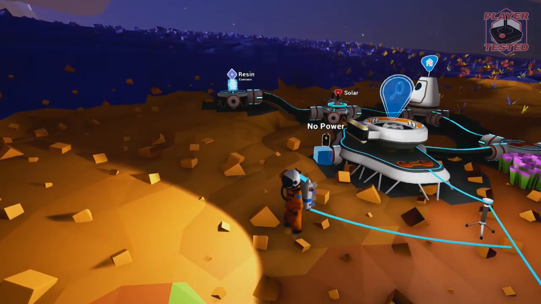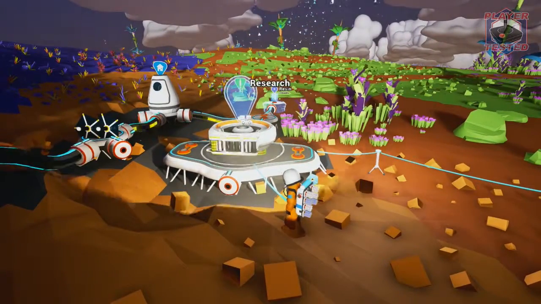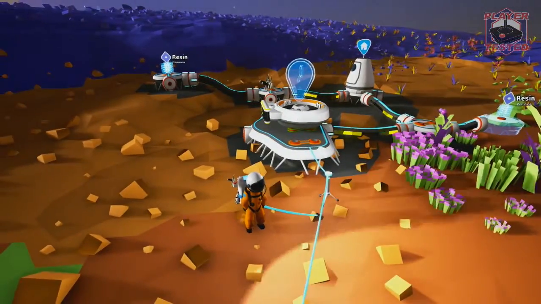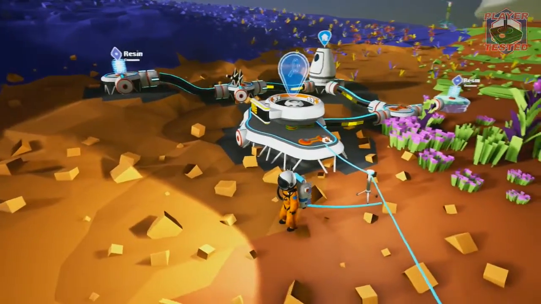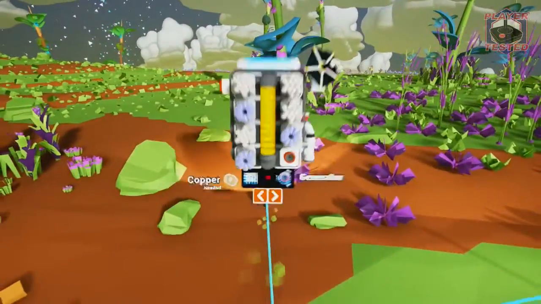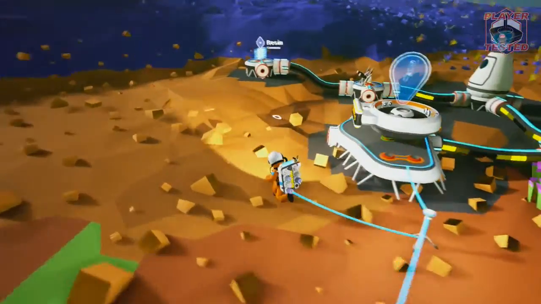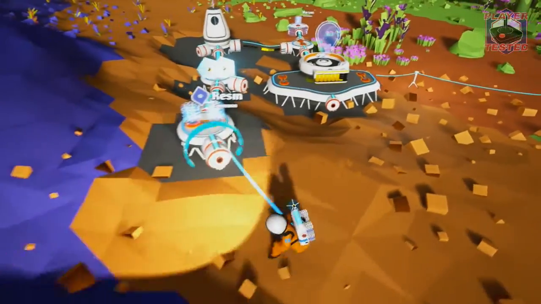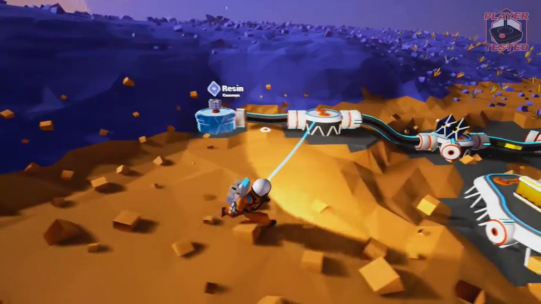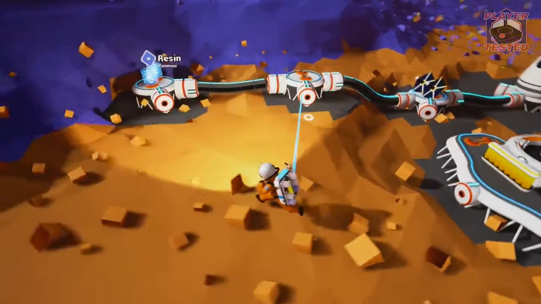So the sun's coming up. Eventually it'll hit these, and you'll see now it's charging my research station. Cool. And these little bars is all the power for using the research station. So what I need to find is, I know I have lots of compound and I have lots of resin. Actually, I'm going to take and extend out my facility here. So then I can, I found this too.